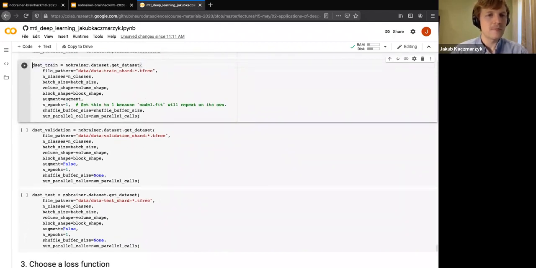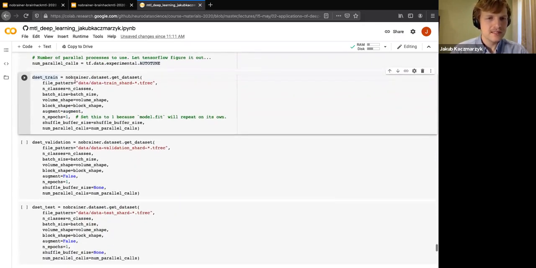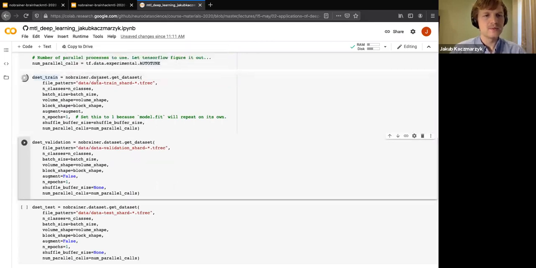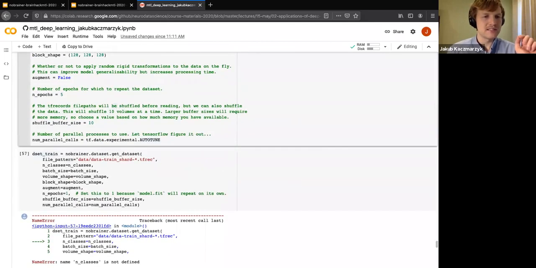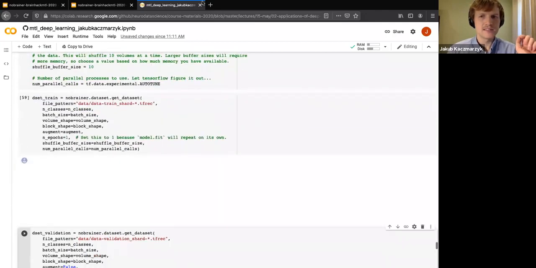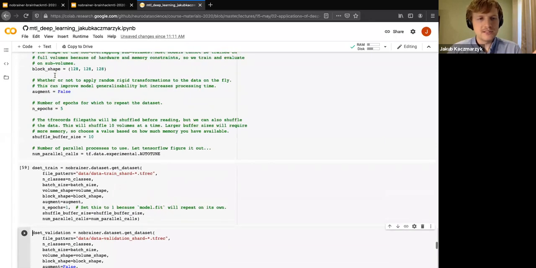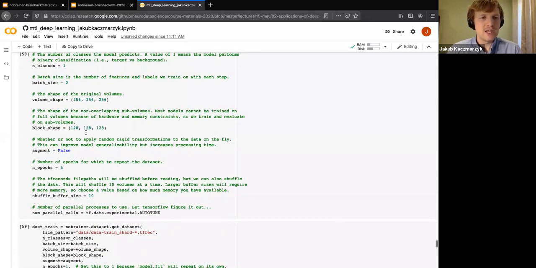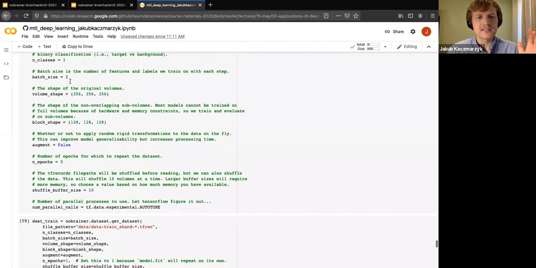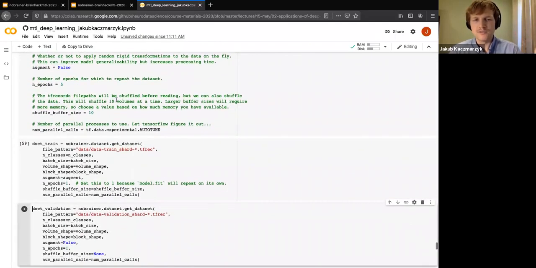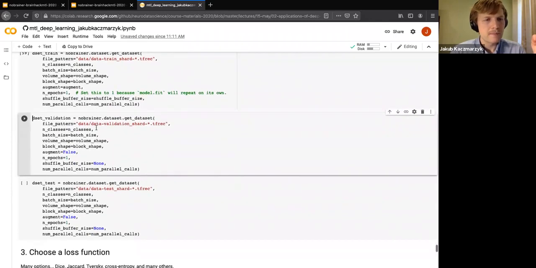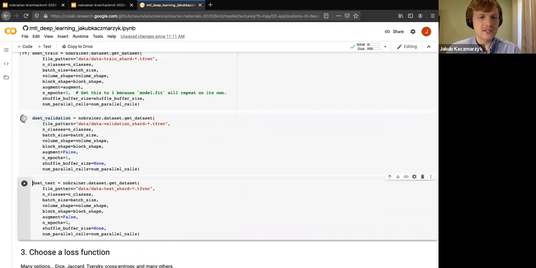All right, so this function, lots of parameters that we all set up here. This is implemented in the, I didn't run this, I'm sorry. So I run that, and then we run this. So this is creating a TensorFlow data set now that loads data, separates it into blocks, creates the correct batch size, applies augmentation if we wanted to, shuffles it, and basically prepares it for training. And at that point, it's ready for training.